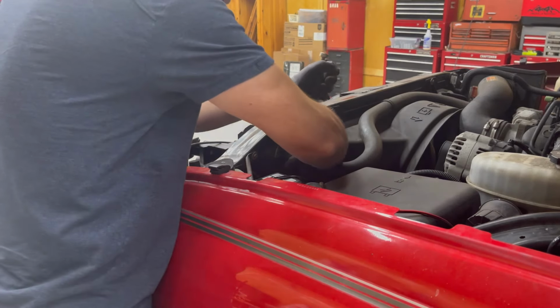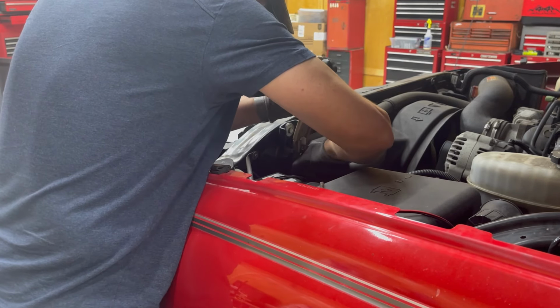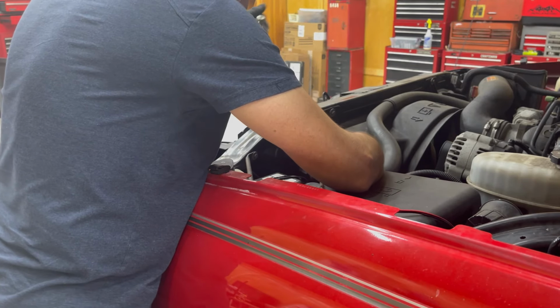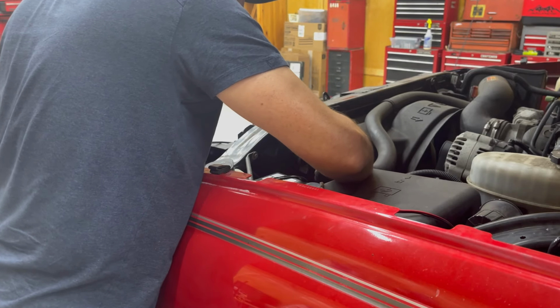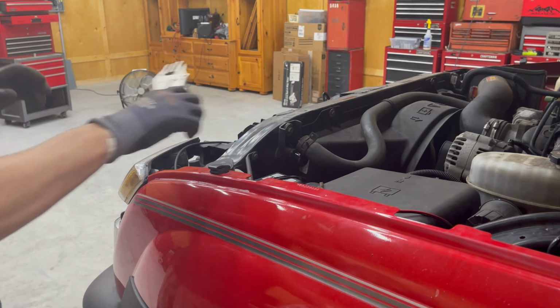To remove this hose, I just used a pair of locking pliers on the clamp. I don't know if this is orange coolant in this. I can't tell. Oddly enough, it looks purple.